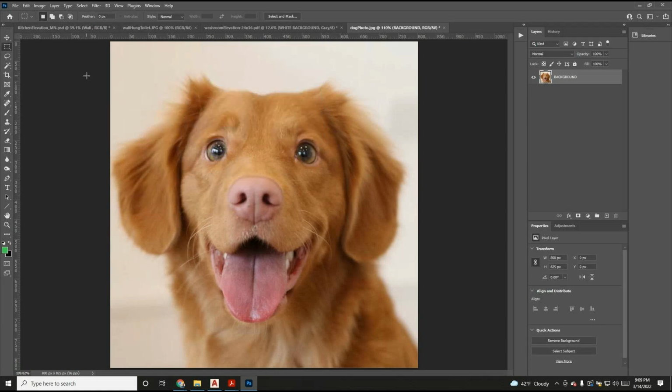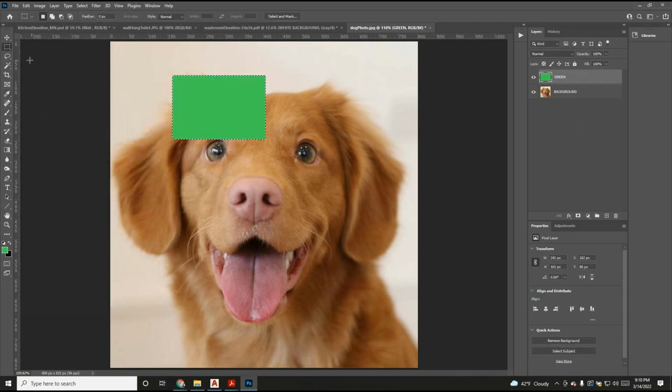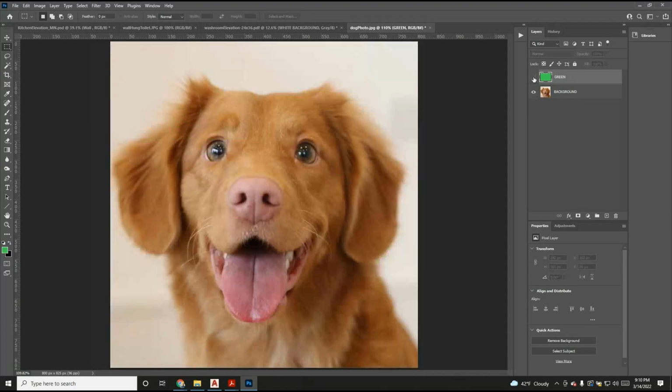I'm going to undo that. What you typically want to do is use the plus sign here for layers, make a new layer, and maybe call it green bar or something, and then highlight this area and place the work on the new layer, edit fill, and place it on that layer there. So that layer is on top of this layer, which is a dog. If I turn off the dog layer, I've got the green layer. If I turn off the green layer, I've got the dog. They're stacked on top of each other. This one's underneath that one.